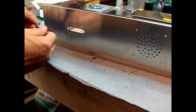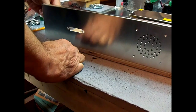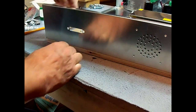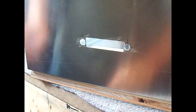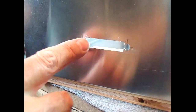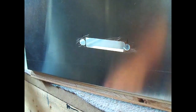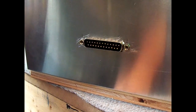Take a file and clean that up a little bit. I had to do a little filing around the opening, and the one hole here was a little bit off center, so I had to do a little filing on that, with a little round file. But I've got it to where it'll fit in there now. So we just have to mount it down on the inside.